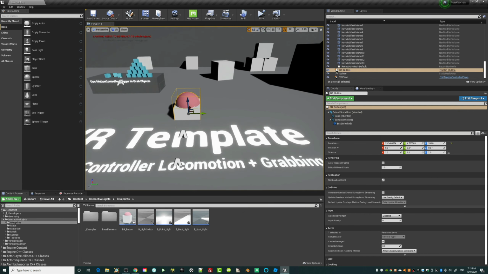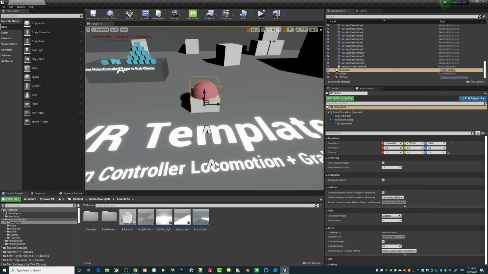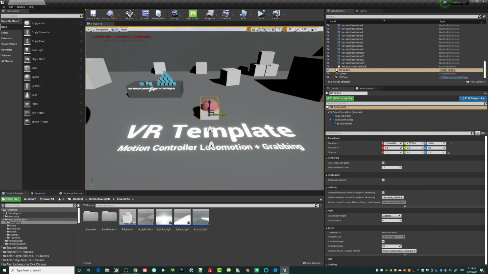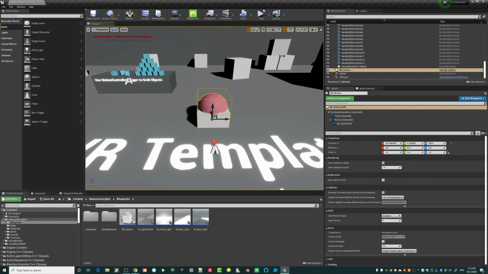In my specific case, I want to show an option which is in-game, inside of the experience. You push a button and then you would like to load a different level. So how do we do this? We are starting, so to speak, with a blueprint. And I want to really start from the very beginning.